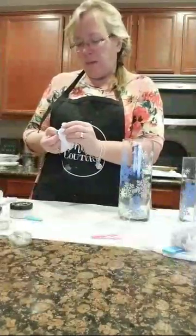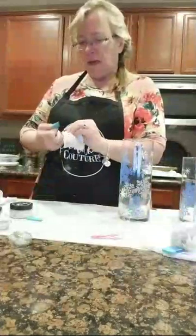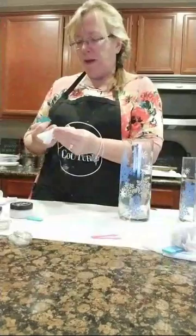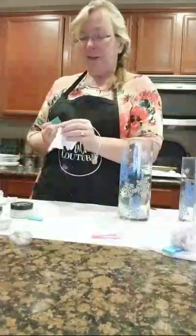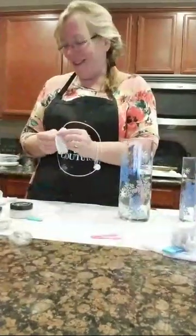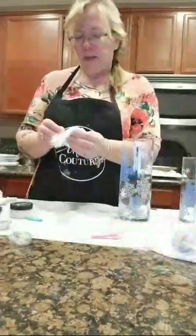I bought the little twinkle lights, or the little fairy lights, or whatever you want to call them. These ones are just the little disc kind, and you can change out the battery if they die. I think it's just cheap to buy new ones, I think. I don't know that it's any more difficult.